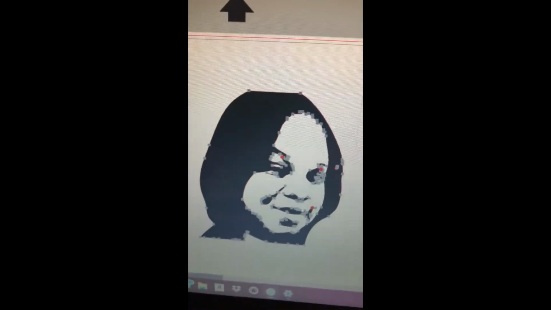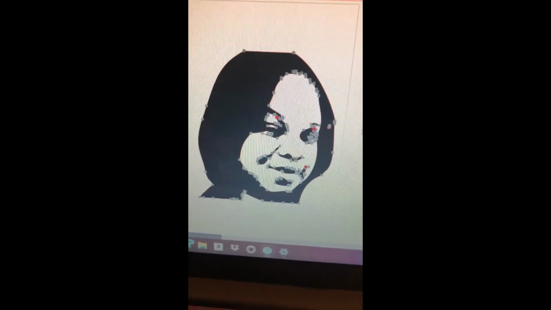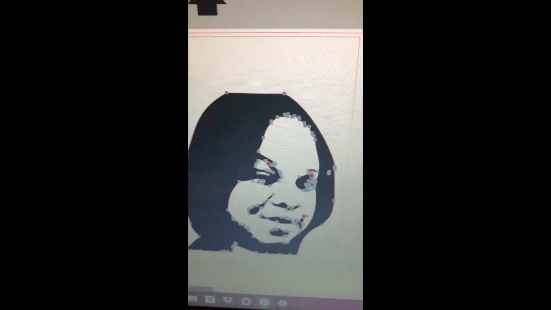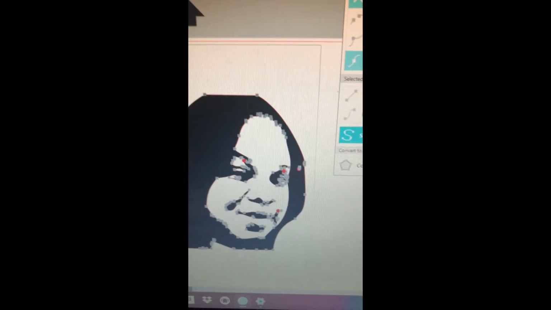let's see if you can see it. The dots, you see it's moving. It's taking away some of those points. This is an extra step that I like to do because sometimes I get impatient and don't want to have to weed all this different stuff, because each point it makes leaves a little something, and you have to clean it up. So it makes it easier to weed if you can get rid of as many points as you can.